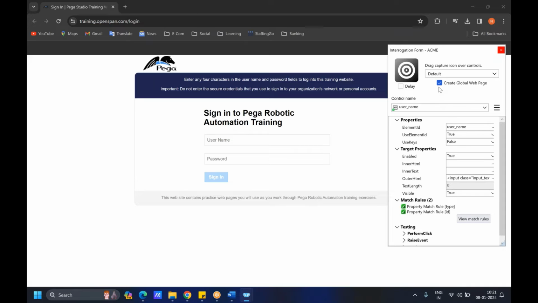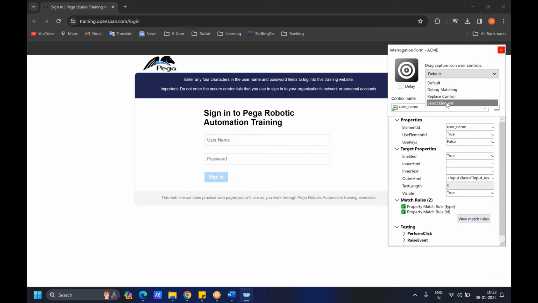So here, replace control is for when you have already created a username control, and you don't want to create a new control, because it will not create one; it will say it has already been created. It will not create duplicate controls. So if you select replace control, it will try to create a control again, and it will replace the control that has already been created in your solution. So that is the feature for replace control.